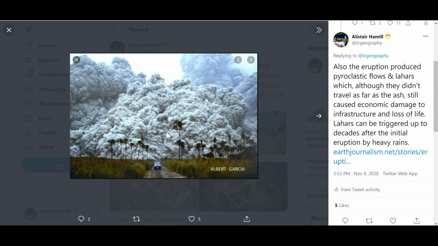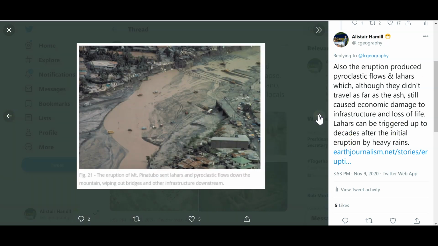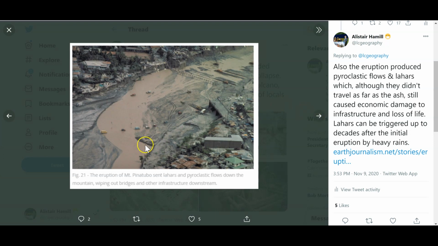Fortunately, as we see from the things that we've looked at, these are relatively contained to the proximity of the volcano itself, but they do come out beyond the typical radius of the cones of your composite volcanoes into areas where people live, and this is one of the biggest reasons for deaths. And of course, your lahars.